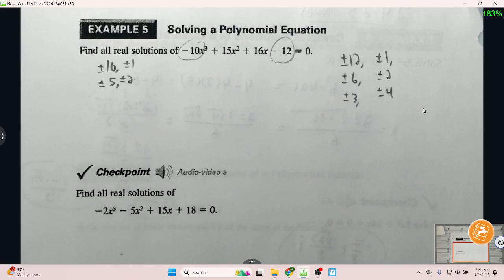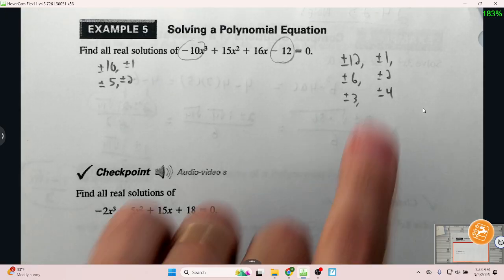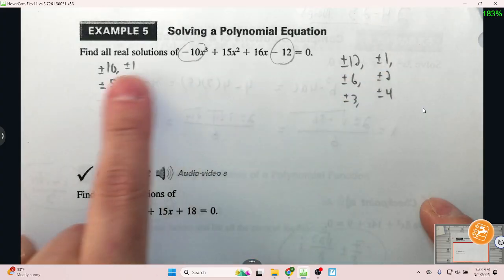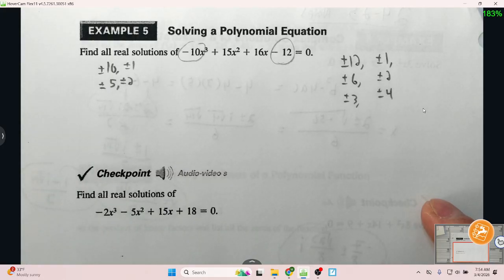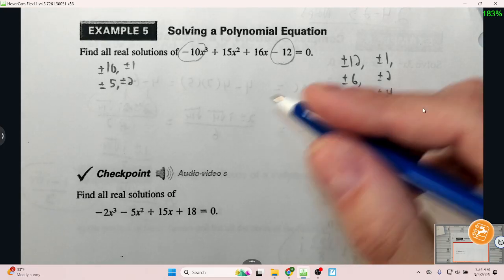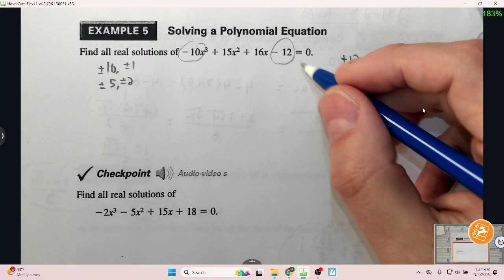Okay, so let's talk about options. Well, we could list everything out if we wanted, obviously, but I will just start synthetic dividing. Personally, I'm just going to start synthetic dividing by 1 and 2, because I know I'm going to have 1 over 1 and 2 over 1, plus and minus. And if one of those 4 things doesn't work, then we'll talk about it. But I think one of them will probably work. That's just my guess.